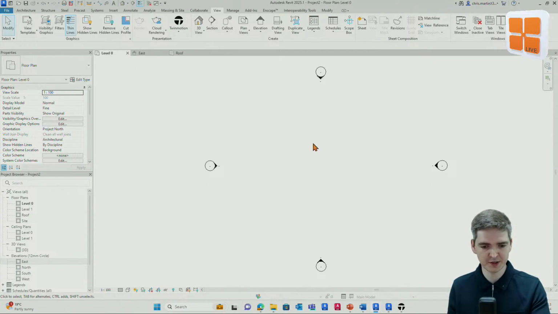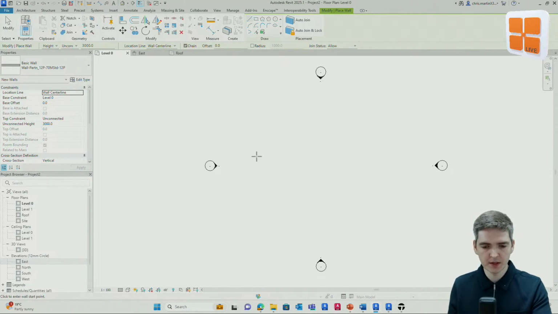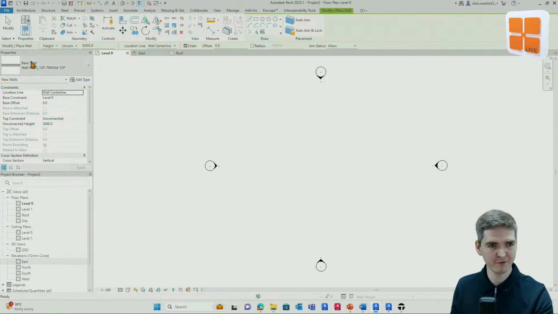And for this example, I'm just going to draw a basic wall outline. So from the ribbon, I'm going to go back to the architecture tab and select wall. And you'll see the information in the properties window, as when I did before, changes from information relating to the floor plan itself to information on the elements that I am drawing.